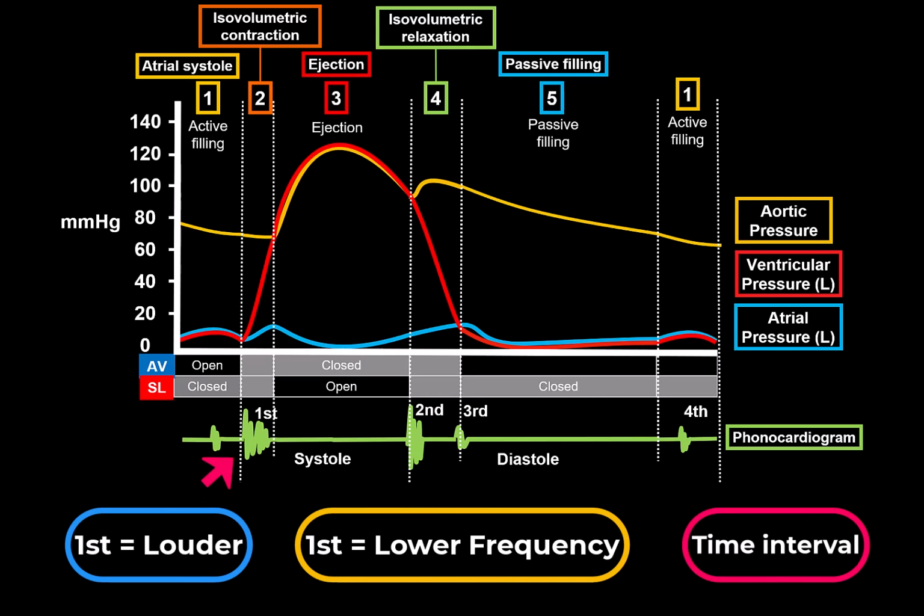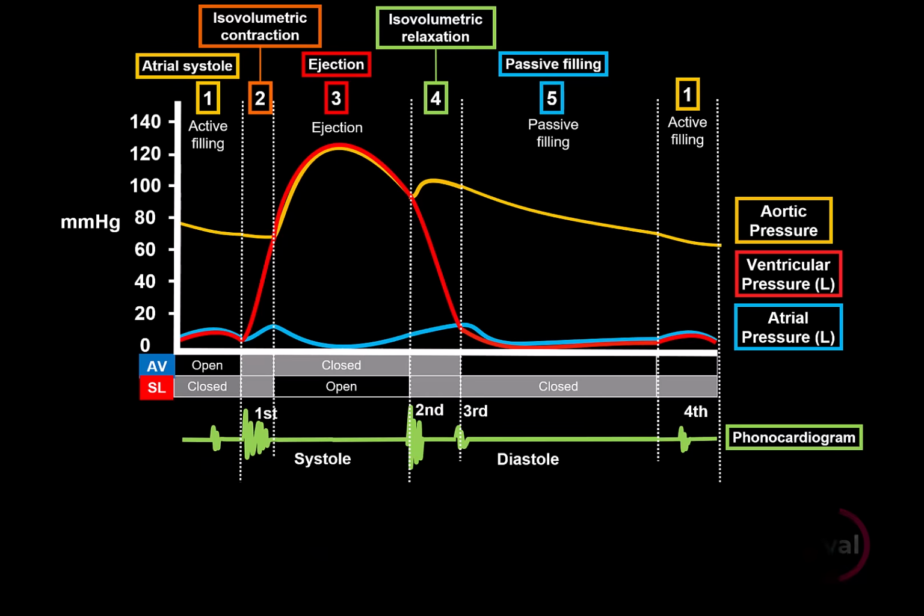Makes sense, right? Knowing this will make it so much easier to diagnose things like valvular stenosis or regurgitation. The third and the fourth heart sounds are actually pretty hard to record unless the patient has a really high blood flow and turbulence. So that's the heart sounds. The first heart sound represents the systolic sound, and the second heart sound represents the diastolic sound.